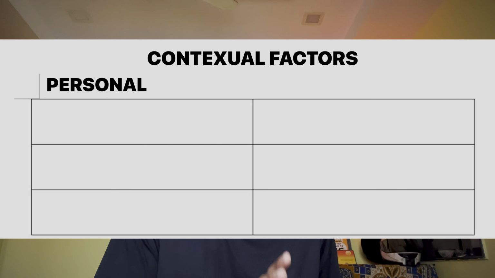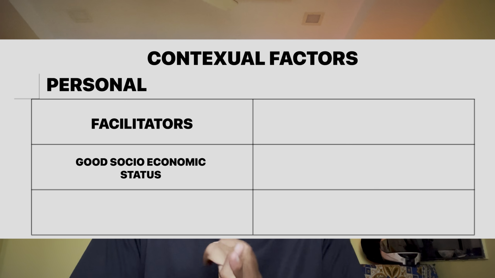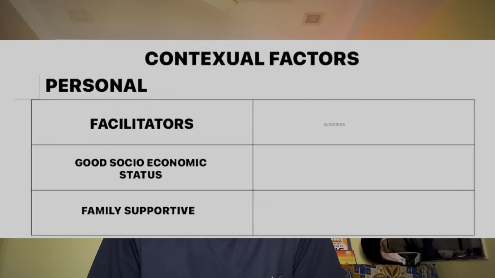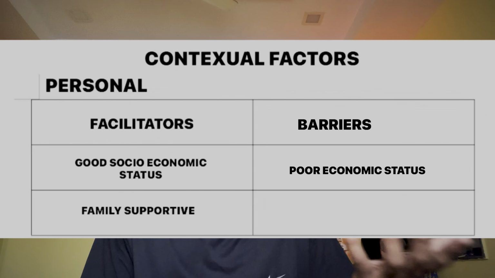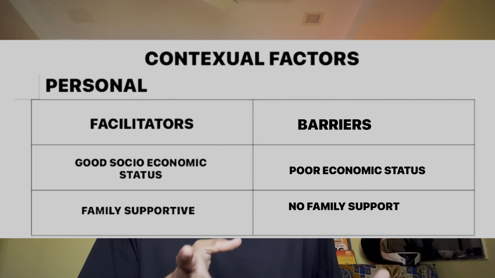Now in personal factors, in personal facilitators specifically, you can say that the patient will be having good socioeconomic status, then the patient's family may be supportive, the patient may be showing active participation in his recovery. So all these are the factors which can facilitate the patient for his good prognosis. Then personal barriers, similarly the patient may not have good socioeconomic status, so he can't afford the treatment. So that may be one of the personal barriers. Also the patient's family may not be supportive. So these all are the facilitators and barriers at the personal level.